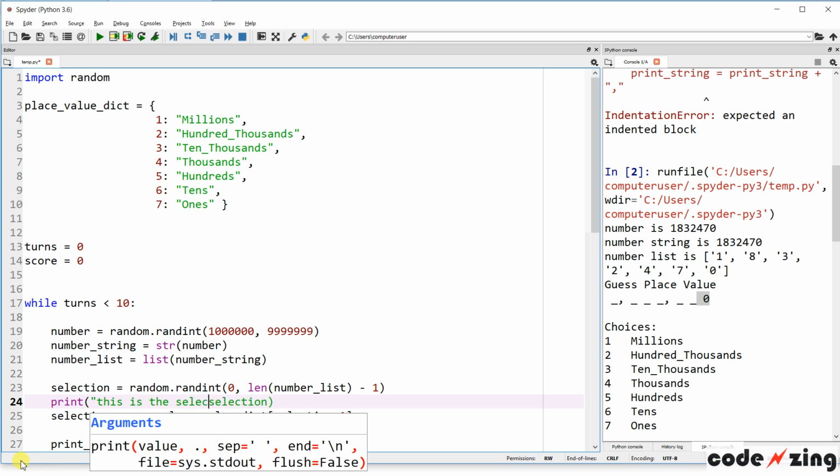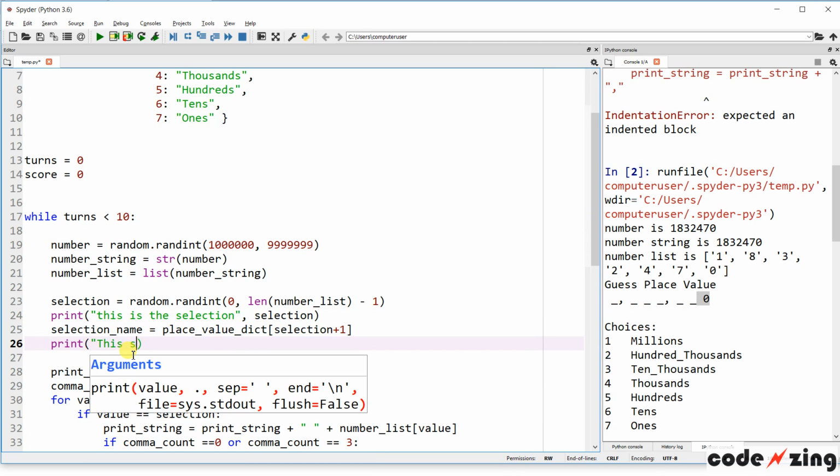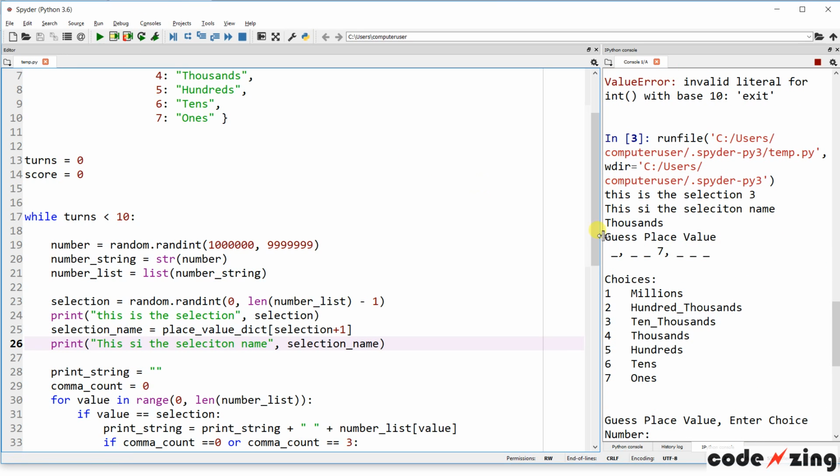This is the selection. And print the selection name. Whoops, misspellings, but that's fine. We can't misspell the variables. If you misspell in the string, it'll print funny. But we're just trying to take a peek here, so it doesn't matter.